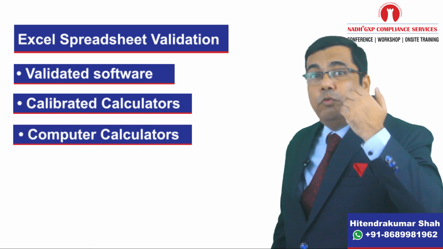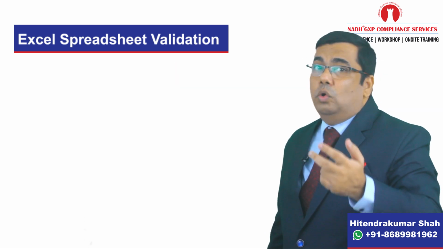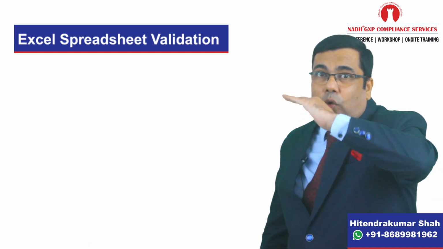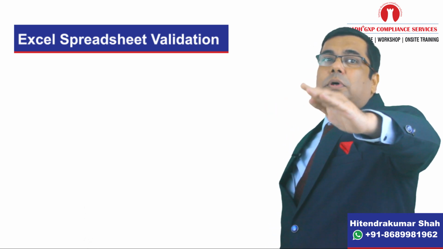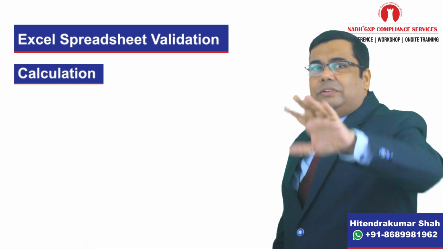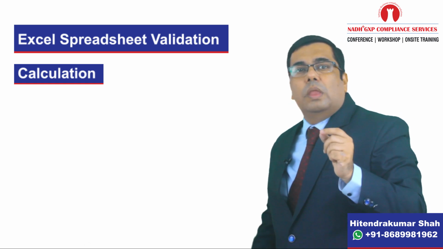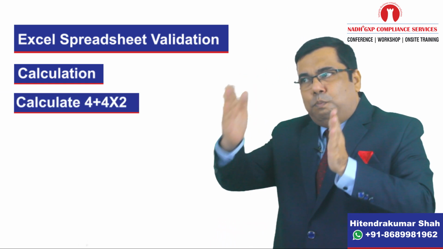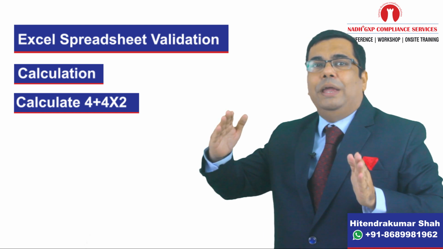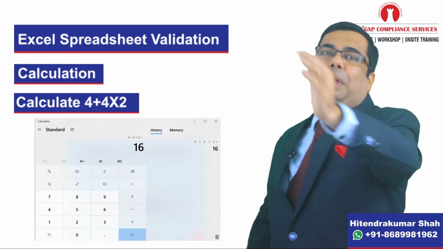For verification of the calculations, we can use validated software or calibrated calculators, or we can use computer calculators also. Before verifying the calculations, a very important thing is don't forget the basic rules of calculations. Let us take one interesting example. Calculate 4 plus 4 multiplied by 2 using your PC calculator and your mobile calculator.